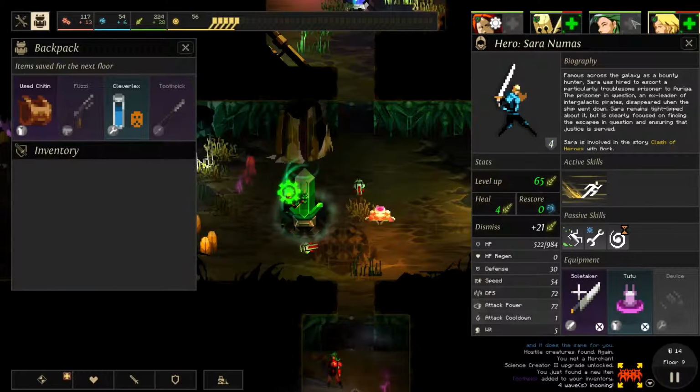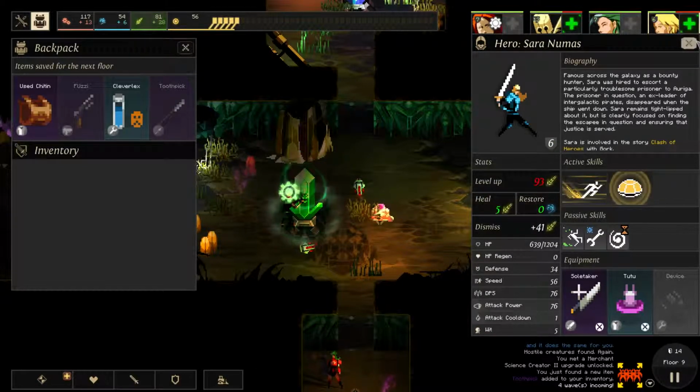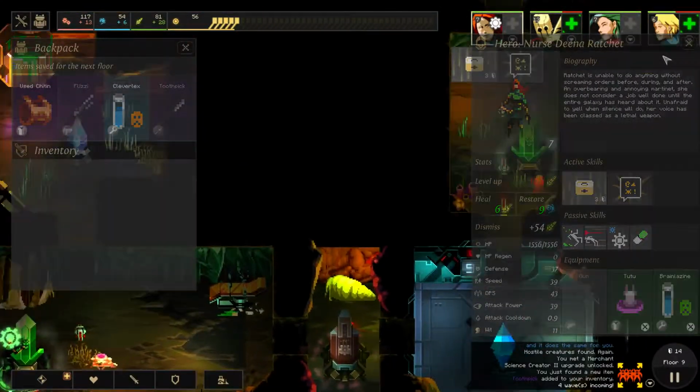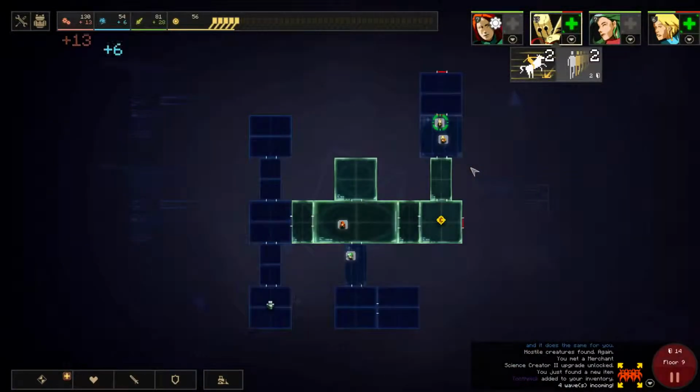Might have to level up at least once or twice. She gets the turtle one, which would help. Guess we have to level up twice. Yeah, this is gonna help in those situations. We don't have enough food now. Return, oh my god. Stuff's getting interesting. Yep, we got waves again.